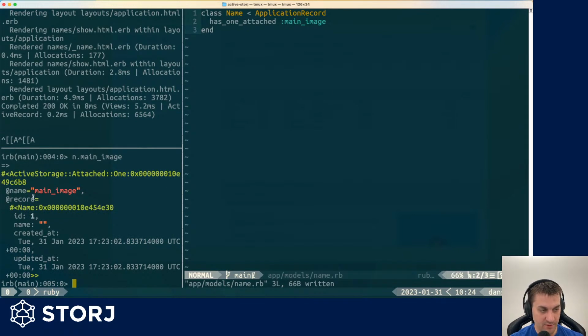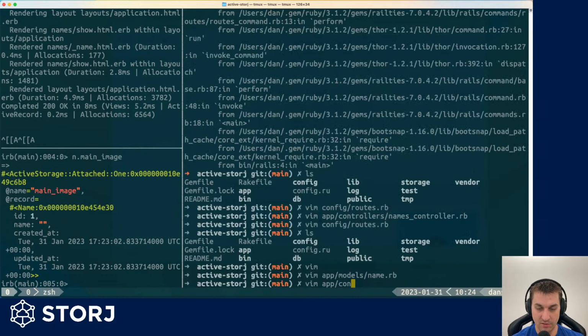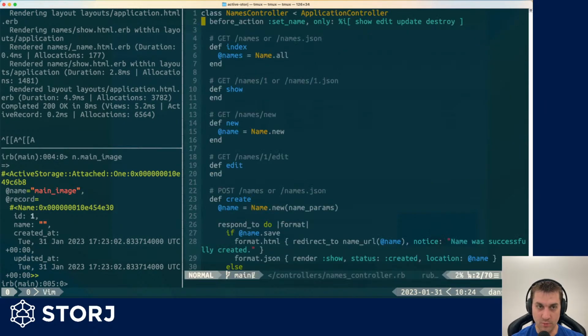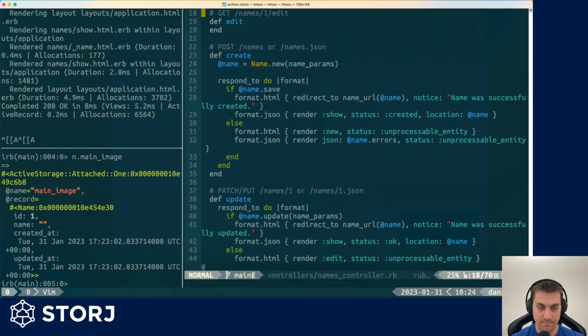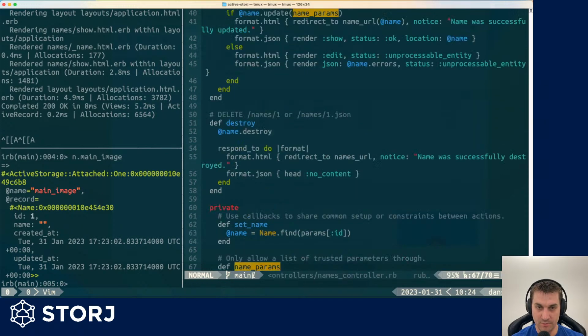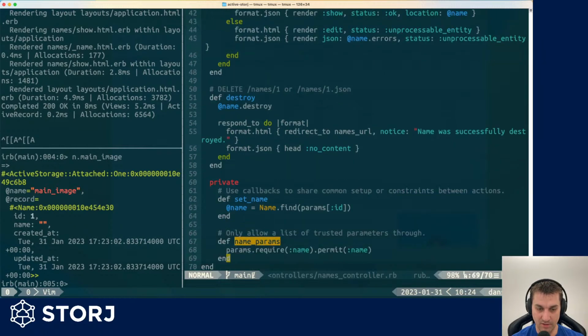For that very first one, it wasn't updated because, for one, we didn't have this on the model. But in our controller, which is the thing that handles requests, you can think of it like the API, when this hit the create endpoint, it will create a new name based on these params, which is a private helper function here below.